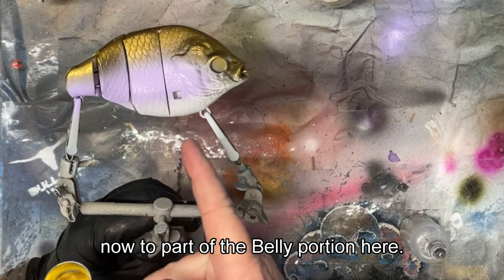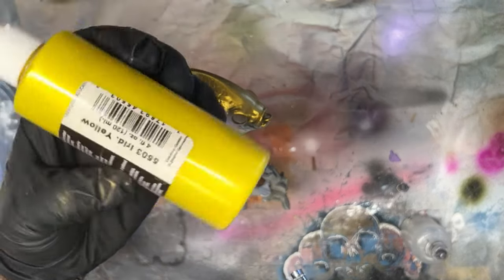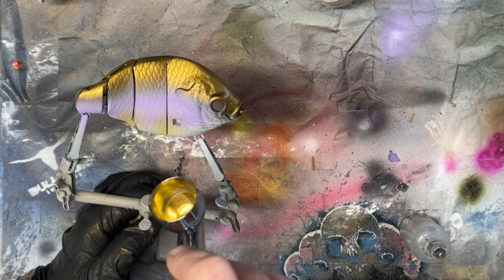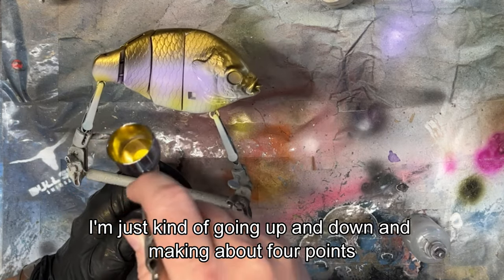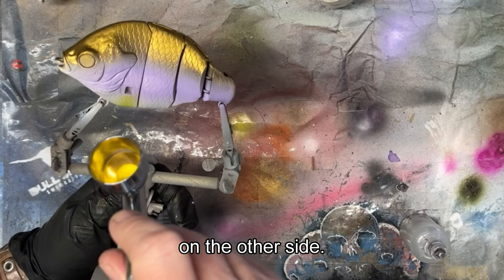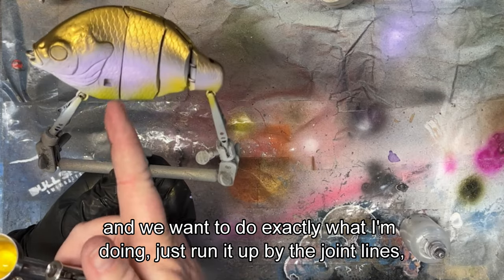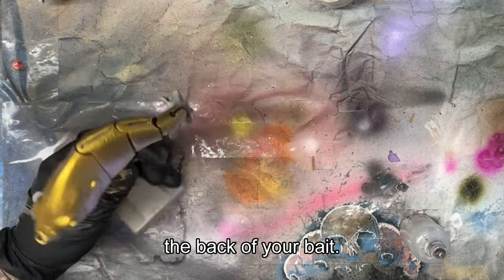Now, to part of the belly portion here, I'm going to add in just a little bit of iridescent yellow. This is kind of what I call feathering. I'm just going up and down and making about 4 points of contact. And I'm going to do the same on the other side. If you need to gauge where to put that in, if you guys are playing along and you want to do exactly what I'm doing, just run it up by the joint lines. Make it real easy for you. And don't forget the back of your bait.